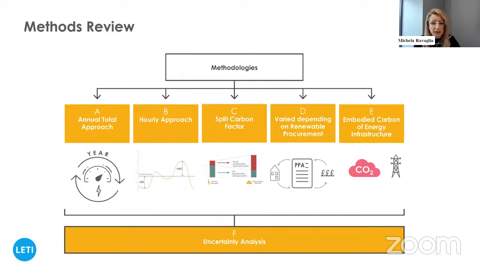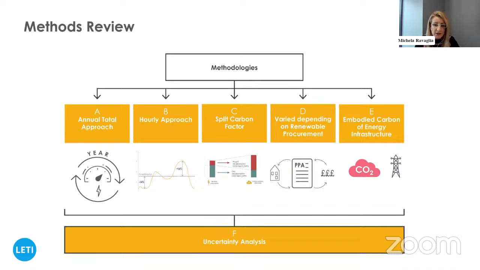With the exclusion of method E, no other method considered embodied carbon of energy infrastructure. Method A is simple and quick and only requires annual energy data, but on the flip side, it doesn't incentivize low energy use intensity buildings. Method B is being explored separately for the opportunity it offers to design and manage buildings that shift demand to periods of low carbon intensity and produce a closer estimate of real carbon emissions at design stage. Adversely, it requires hourly projection of the grid over a 60-year period, which might be difficult to estimate and does not account for regional factors.